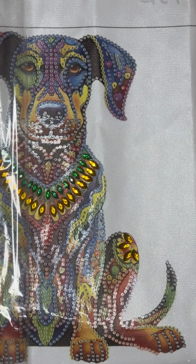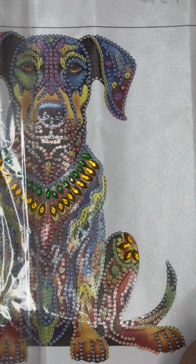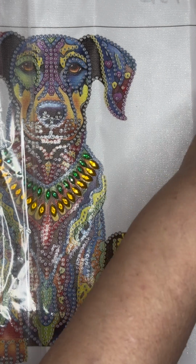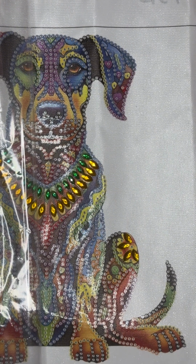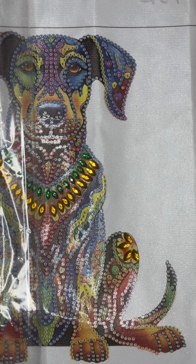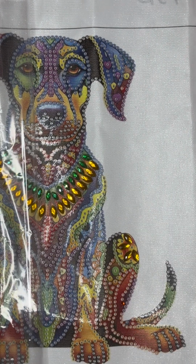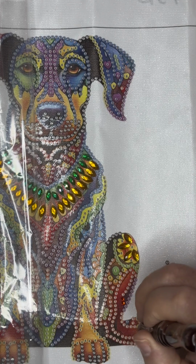Okay, the rest are just all crystals. So let's just start with number one, which is a reddish orange. I use this. It's full, guys. Oh, it's stuck too. I have this little wooden planter that I use for my trash can, and I want to decorate it. I think it's going to be one of my projects coming up, just to bling it out with these specials.